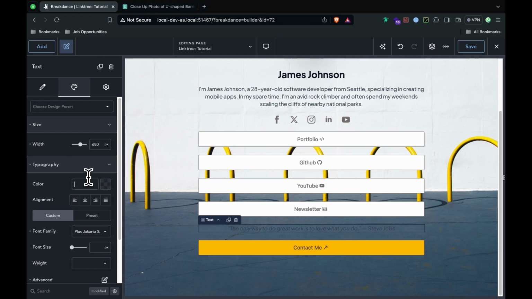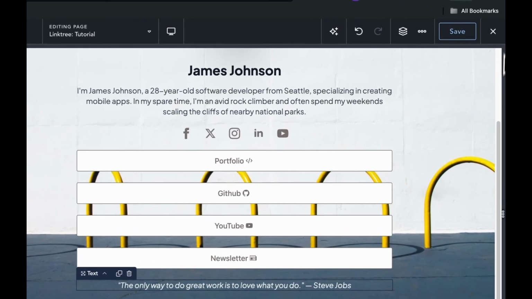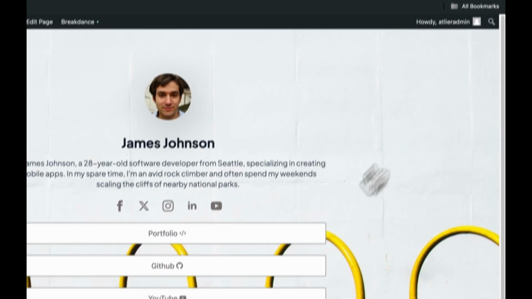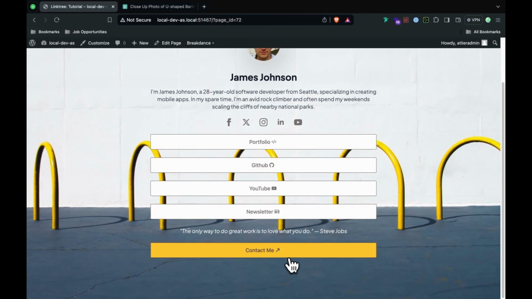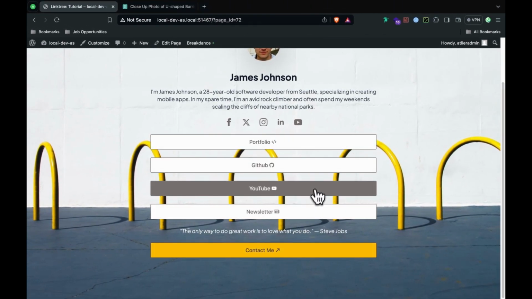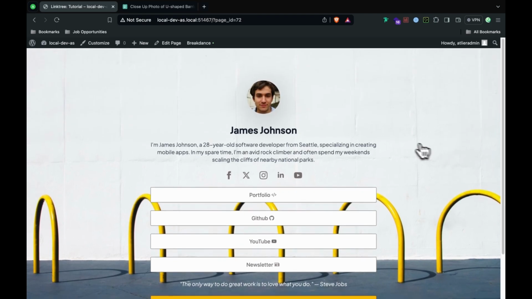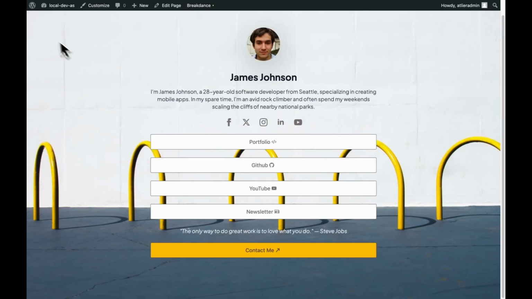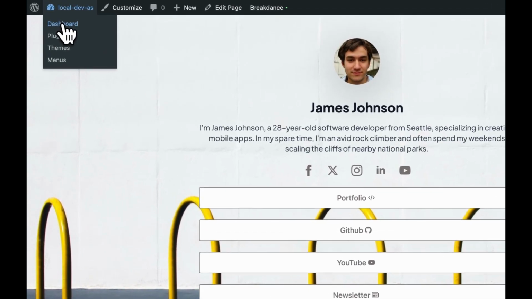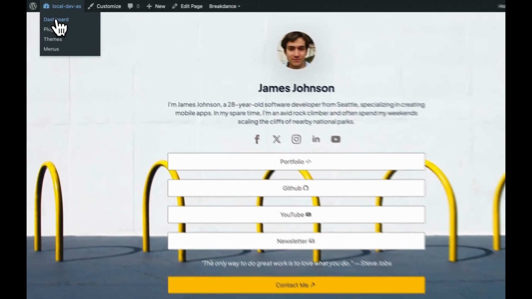And I'm going to change the text on the bottom to be white to match with the design. And as you can see, now we have a design that is a Linktree, more reminiscent of what Linktrees were in the beginning. But this can be used, changed, duplicated, however you need to do it.